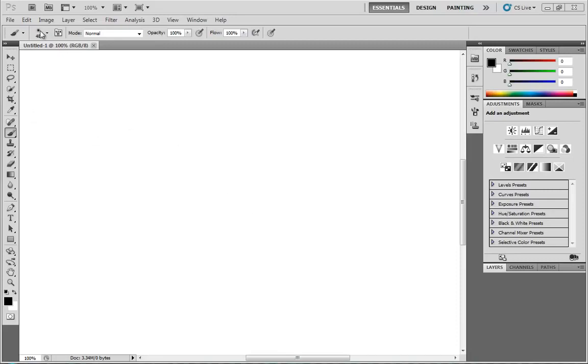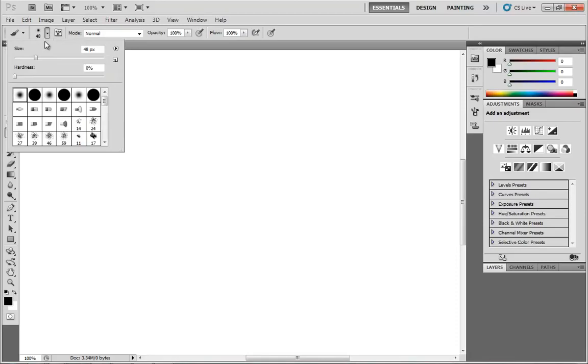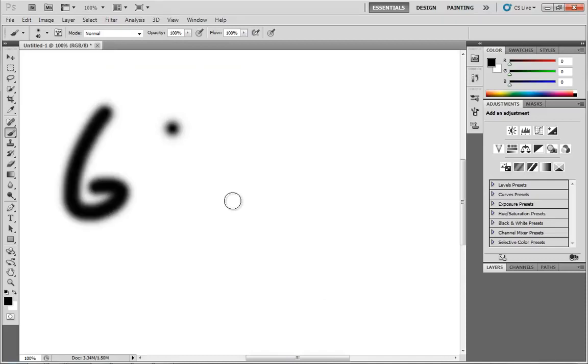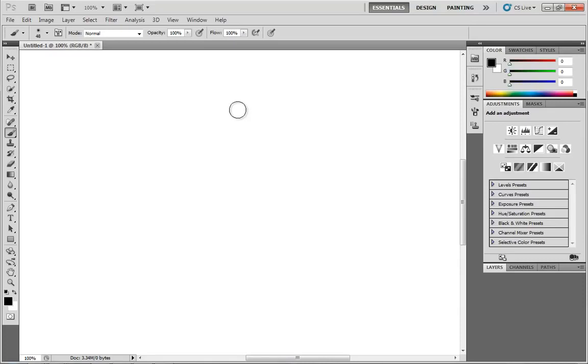And what I'm going to do is jump over to my brush presets dropdown, which we've taken a look at earlier. It's what allows you to choose through all the different brushes you have access to. And I'm just going to grab any one of the basic brushes I see. In fact, this basic soft round, which is 48 pixels, will be just fine for my purposes. We can click and drag and we can see what that does. Now I'm going to hit Control Alt-Z a couple of times to get rid of those strokes.